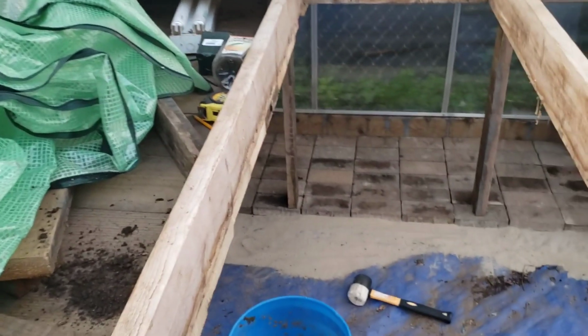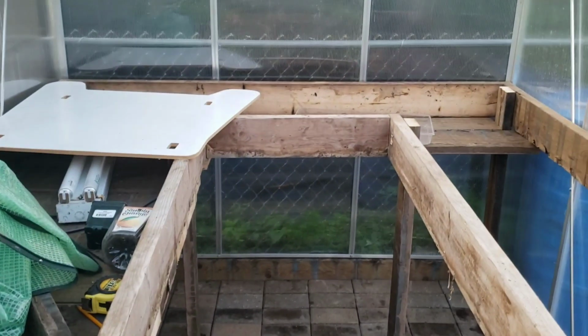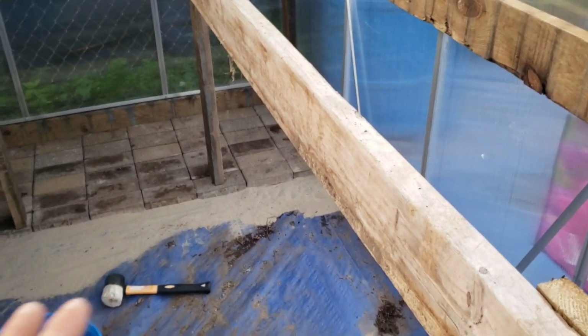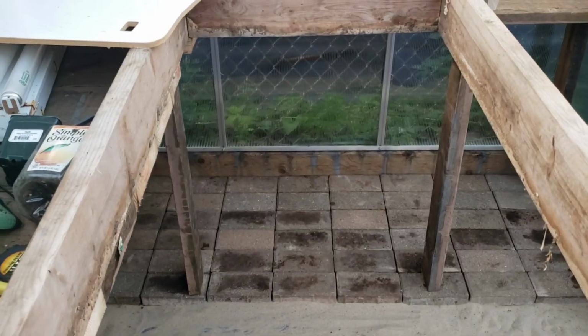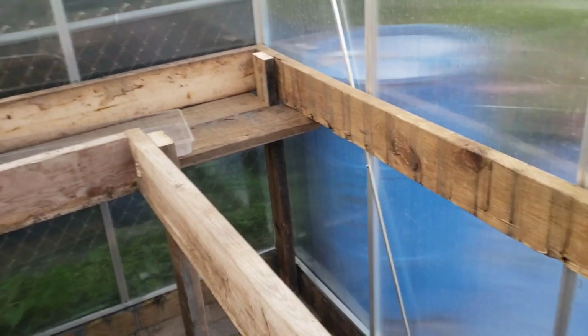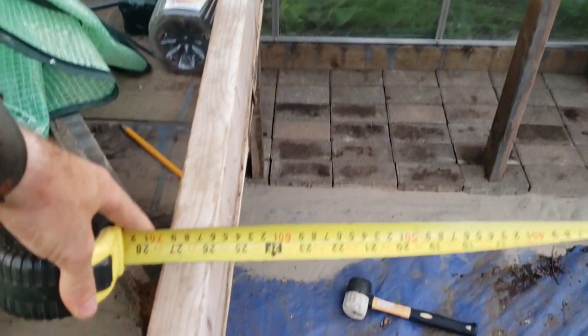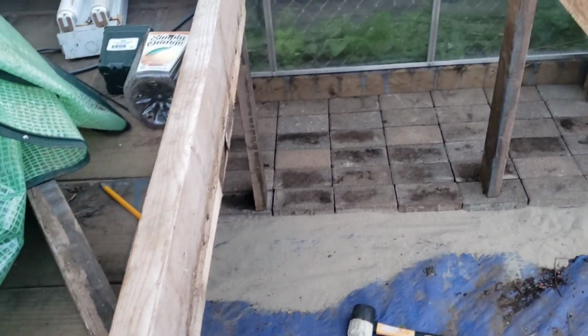I actually took that original in-ground raised bed, that's these boards right here, and I left them exactly as they were. So I have the exact same spacing in between here. I want to say, well, let's just find out. It is a 25 and three quarter inch walkway, so plenty of room to move around in here and access the beds, right?